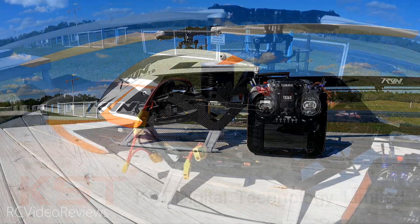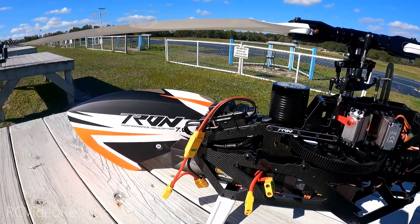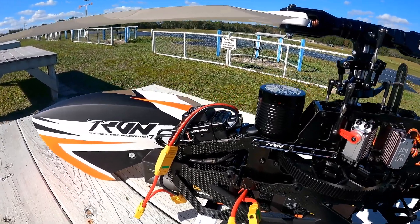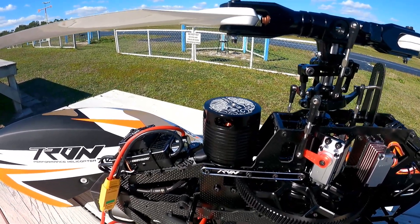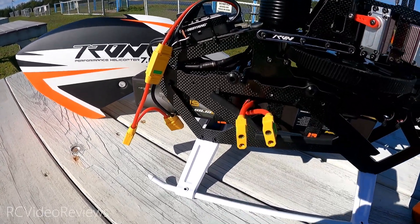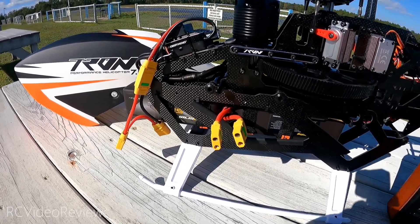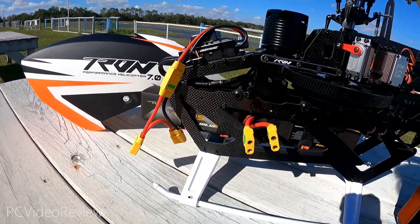Let's get into the build review. I'd like to run through the hardware I'm using on this build. Starting up front with the ESC, I've got a Hobbywing 130 amp ESC, and the power comes from an Ego Drift 4530HS 510kV motor. You can tell by the battery leads down here, I'm running Liperior 6L 5000 with a 75C rating. Of course we know it's not really 75C, but that's the rating, and this will be running in series as a 12S configuration.